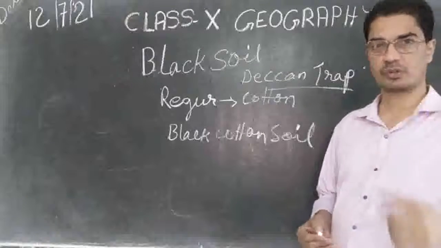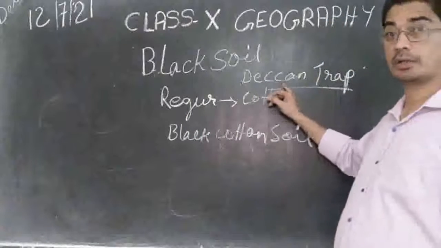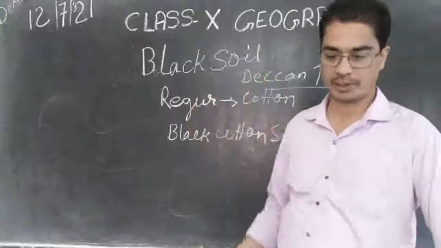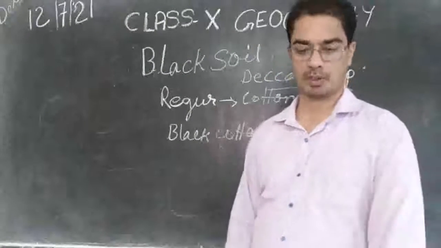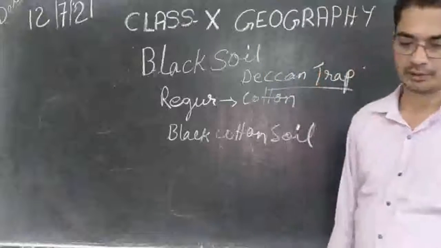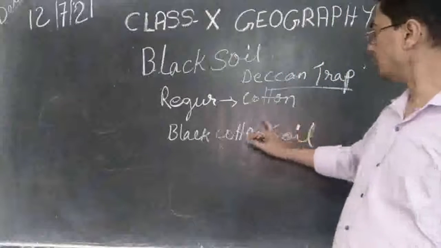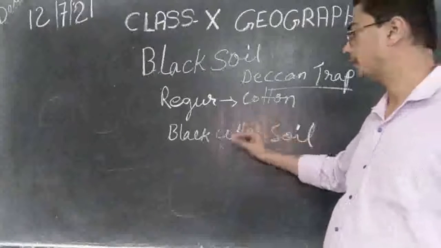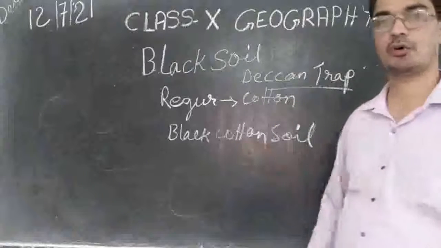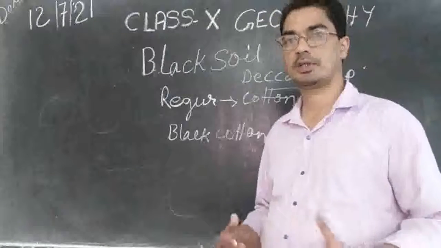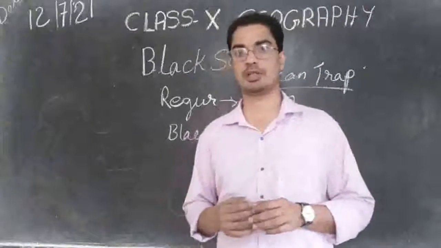So once again we shall say black soil. Another name for black soil is Regur soil, and it is found in the area called Deccan Tract, and it is extending into many states. Which are the states? It is extending to Maharashtra, Saurashtra, Malwa, Madhya Pradesh, Chhattisgarh, and even reaching up to the Godavari and Krishna valleys. And we said this is very suitable for cotton plantation, and therefore it has got the name black cotton soil. And we said this soil is formed out of lava, the lava that comes out from the volcano, and that gets slowly powdered, and thus this black soil is formed.